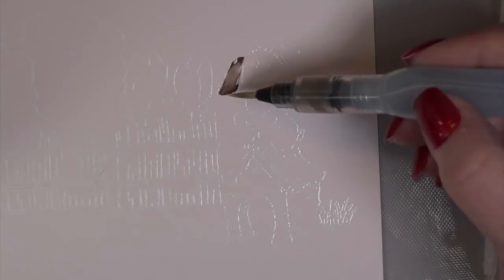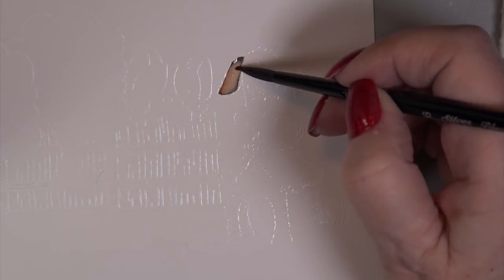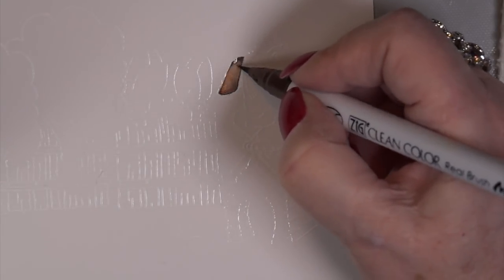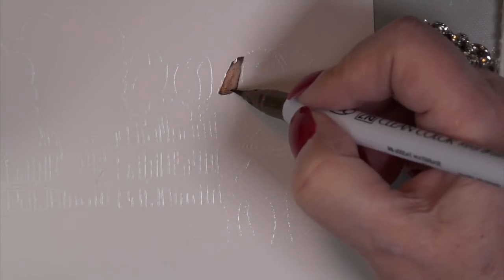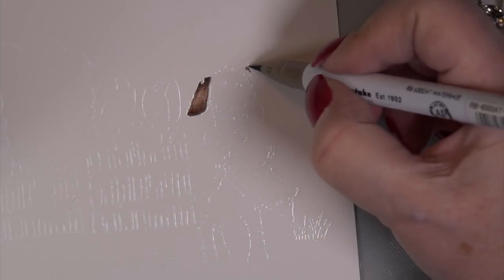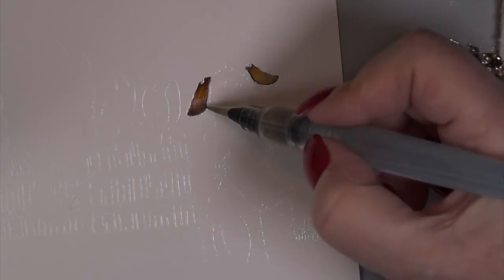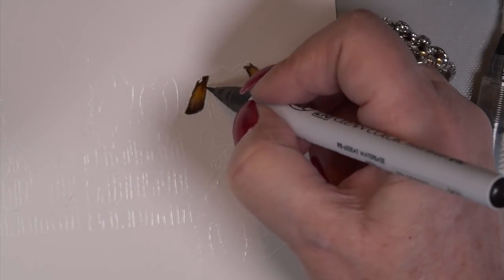So now I will set the dark ink down. Well, actually watercolor. I love to watercolor. And I'll put different shades all over the place. You want your dark. I'm going to put my focal point in the middle, but don't really worry about that. You just want to have some fun coloring, whether you use your Copics, whether you use watercolors like I'm using in the Zigs. Whatever medium you choose to color these little dogs in, you're going to have fun.